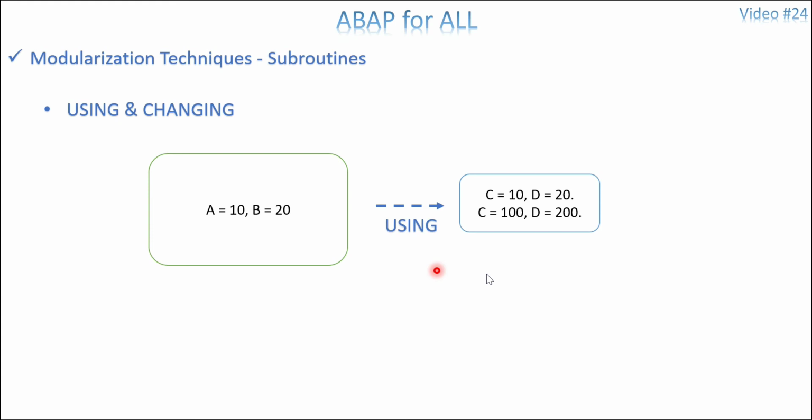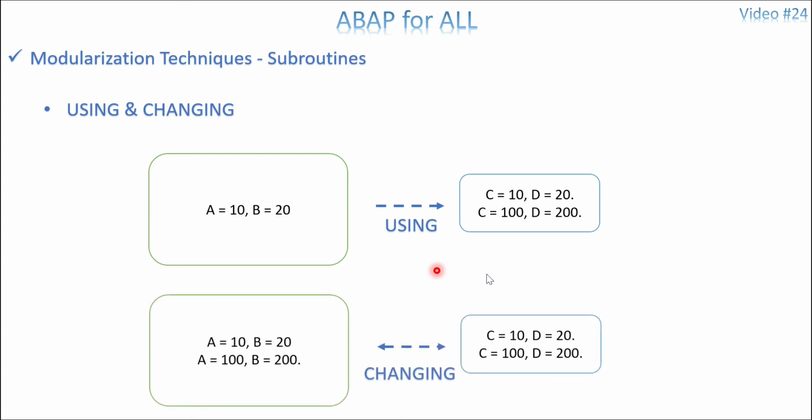Okay, so first we learned what is call by value and call by reference, then we are going to learn using and changing keyword, then we are going to combine both: how call by value using works, how call by reference using works, and the same for changing. Okay, next, changing. The name itself you might understand: we are giving a confirmation to the system that you have to do a changing aspect or functionality in this formal and actual parameter. So changing is not a call by reference.